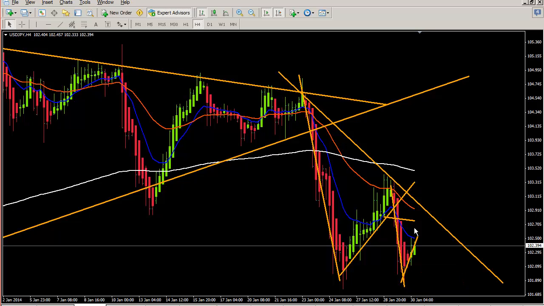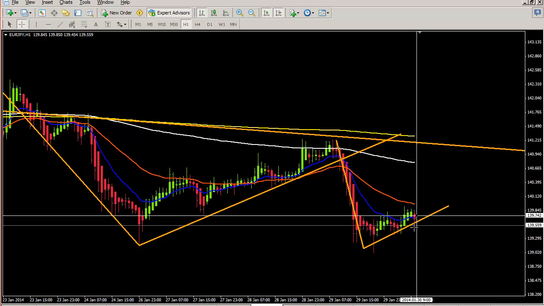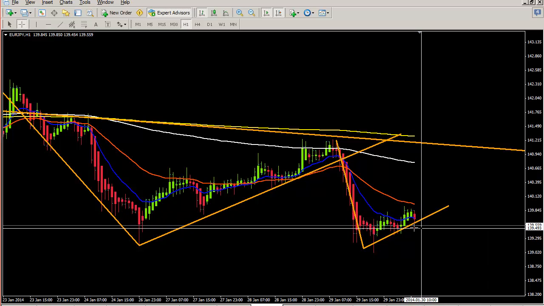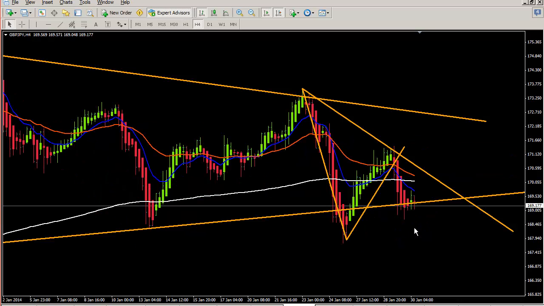Same on USD yen, we have more space here for 1 hourly. Maybe the 1 hourly on the euro yen, maybe you get another chance, maybe not. Maybe that will break the 2 to 3 line, and then you have another short on the 1 hourly chart. But you have to watch closely. GBP JPY hopefully going lower. So these are the pairs that are moving, and we have some action here. That's why we also need to start trading on those pairs.